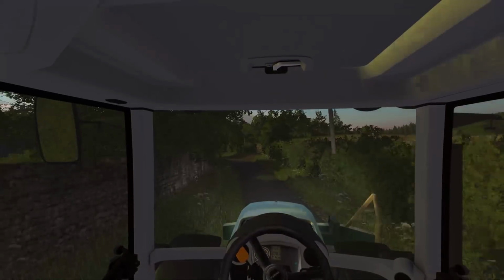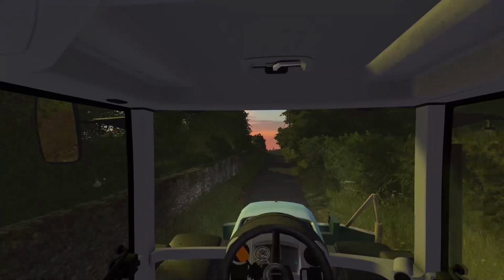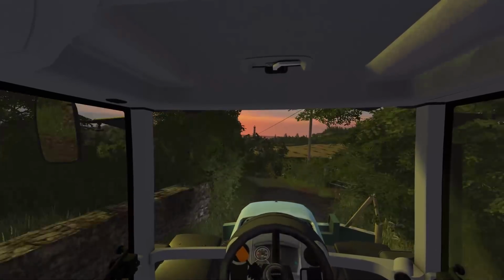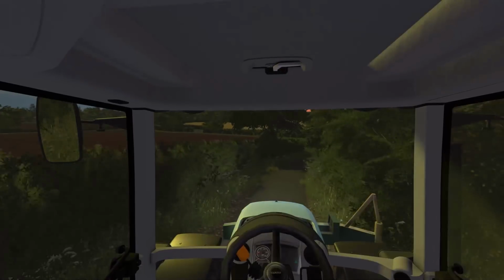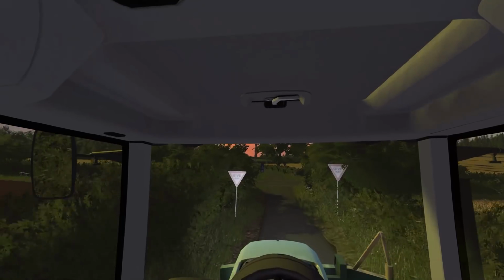So yeah, we're going to take this load over, and we'll have a look at the pad in question. There's a little Dutch barn there, so that should be quite good. Worst case, the rest of it will just hang outside as well. But we'll see how we get on. It does mean, as you can see, it's quite a long haul, really. It's taken us some time, but we're just going to go straight over the road here.